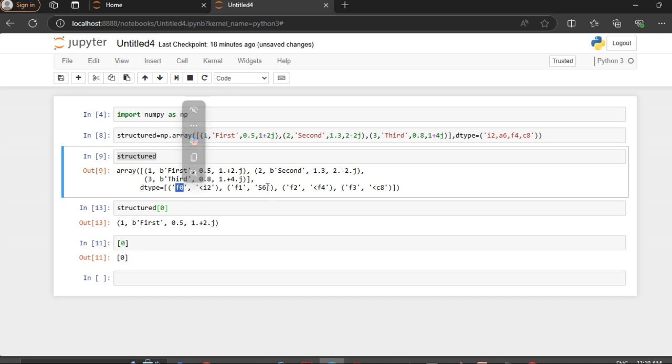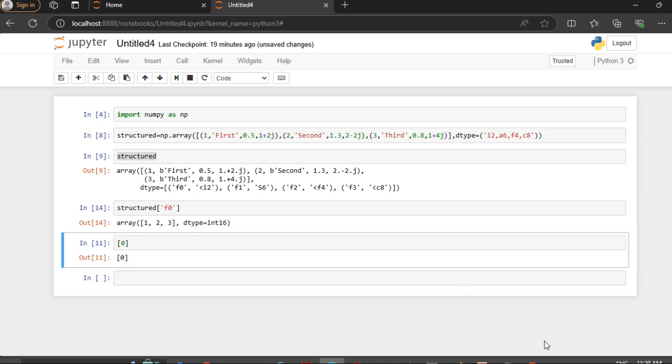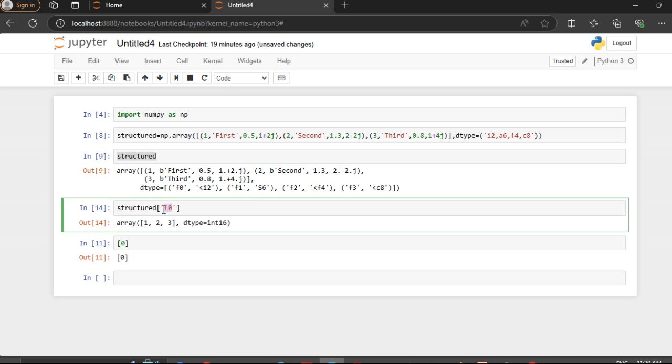Each row will have an ID. See, that is already when we displayed the array, we saw that, right? The first row has the ID F0, second row has the ID F1, third row has the ID F2. So instead of saying 0, I can also say within single quotes F0. Execute. See, but what is the difference is when I say this, it actually gives us what is the data type of it. Okay, so when I say F0, F1, F2, F3, using this you can refer to all the elements of the same type.